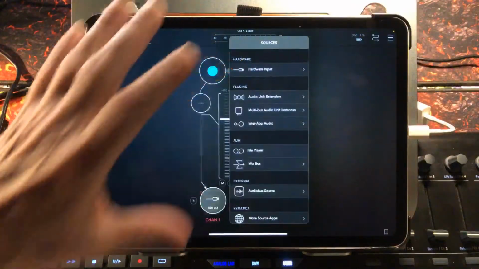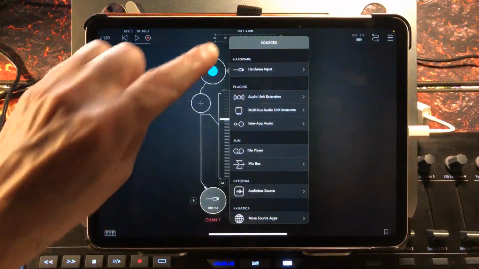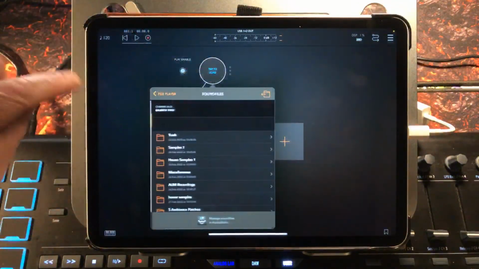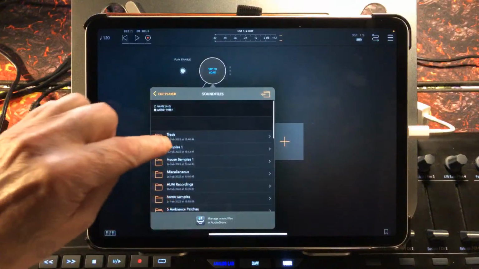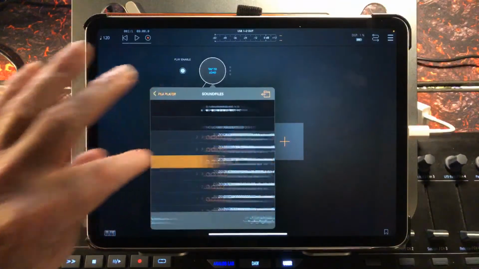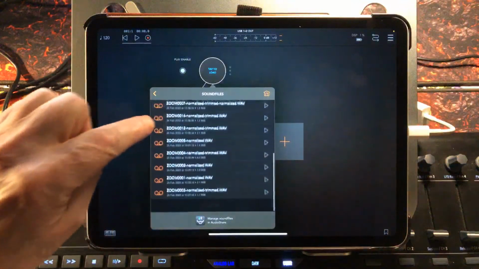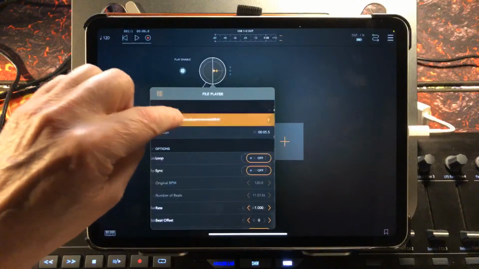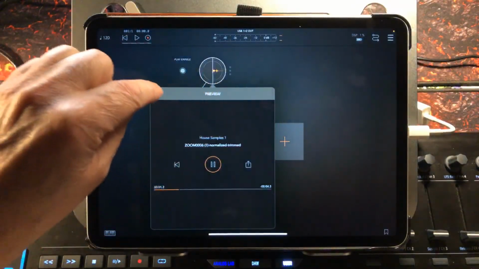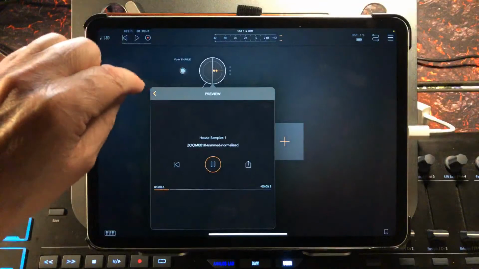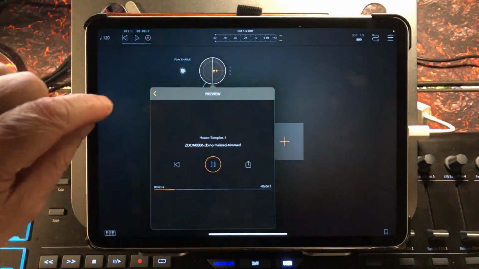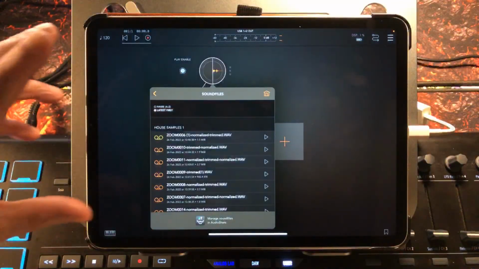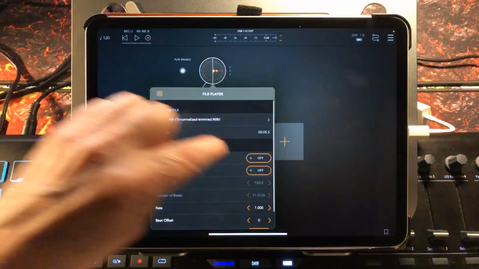So we're going to play with some audio files in this as well. We're going to go with the file player. Tap to load a file, and you'll see some samples. It says samples one, house samples. House samples, Joe went round and recorded some stuff around our house, which is very cool. We'll pick that one for some kind of rhythmic fun, shall we? So that'll go in there, and we'll have that loop.